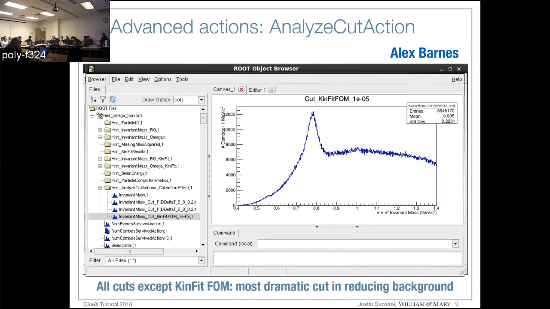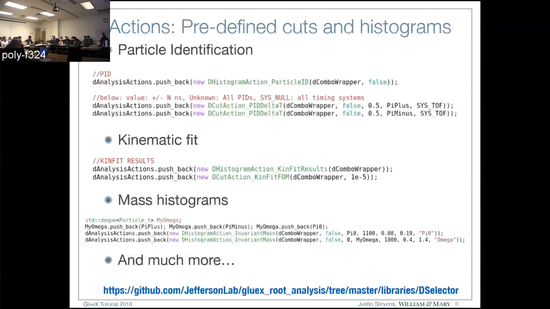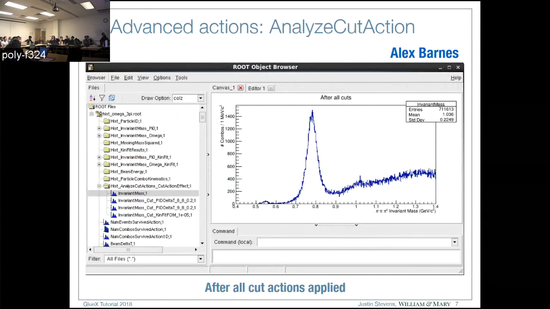Okay, this is pretty new. This is the first time I tried it. You set this up at the same place you set up all these DAnalysis actions. Set up another one that's called DAnalysisCutAction, and it goes through and finds the list of all previous cut actions, and then makes separate histograms for each one of them, pulling out that cut. It's pretty powerful. So it's kind of a nice new tool that we have to try out. And if anybody else has ideas of new cut actions, new histogram actions they want to add, welcome to make your own additions to the library.